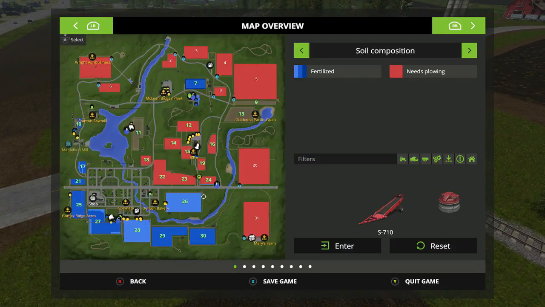You go to soil composition, and you can see how this is light blue. It's just been plowed. I know, I fertilized in front of it, didn't I? Yeah, I fertilized in front of it, I plowed. And this is me fertilizing behind them. See how it's darker blue? So that's our second stage of fertilization. First stage, second stage, and then when we go to plant, will be the third stage.